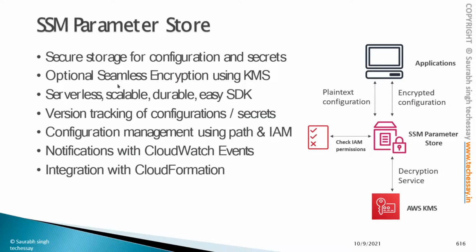Let's talk about SSM Parameter Store. It is secure storage for configuration and secrets, with optional seamless encryption using KMS. It is serverless, scalable, durable, with an easy SDK. It has version tracking of configurations and secrets, configuration management using paths and IAM, notifications with CloudWatch Events, and it can integrate with CloudFormation. Here is an example: our application gives the plaintext configuration to the SSM Parameter Store, which checks the IAM permissions, and then encrypts our configuration. When we have to decrypt, the decryption is performed using AWS KMS. So let's move further.